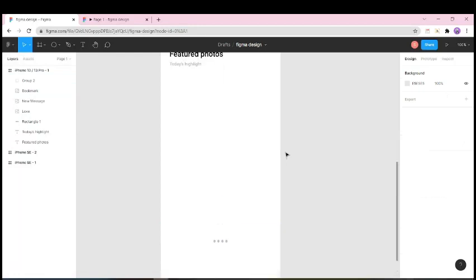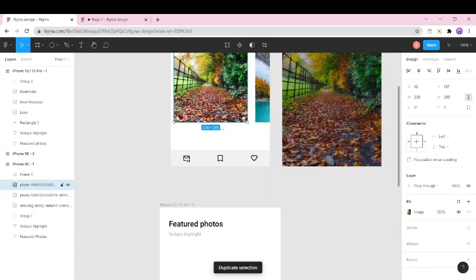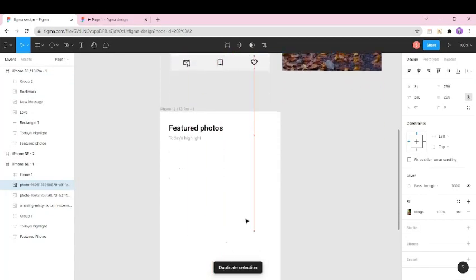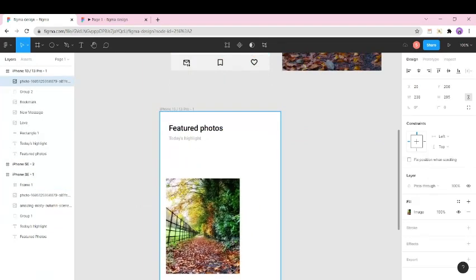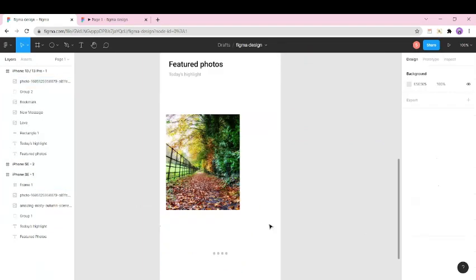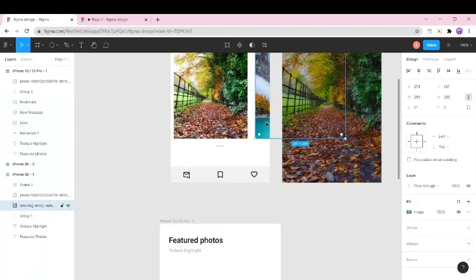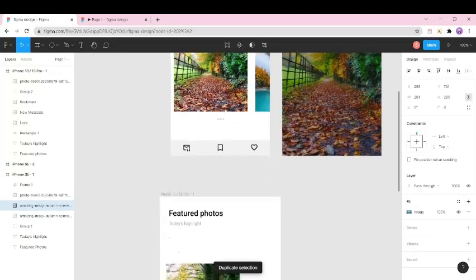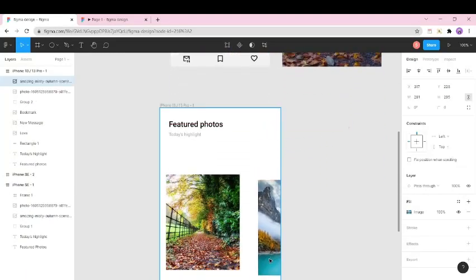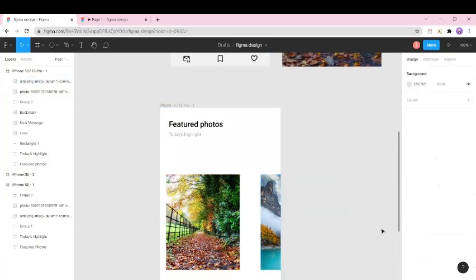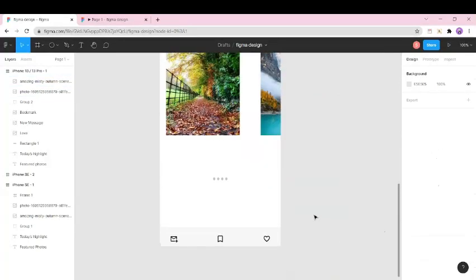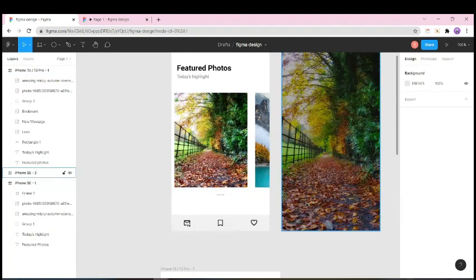Then you can use two different photos, hit this, and I'll place it here. So this is how you can create this design.